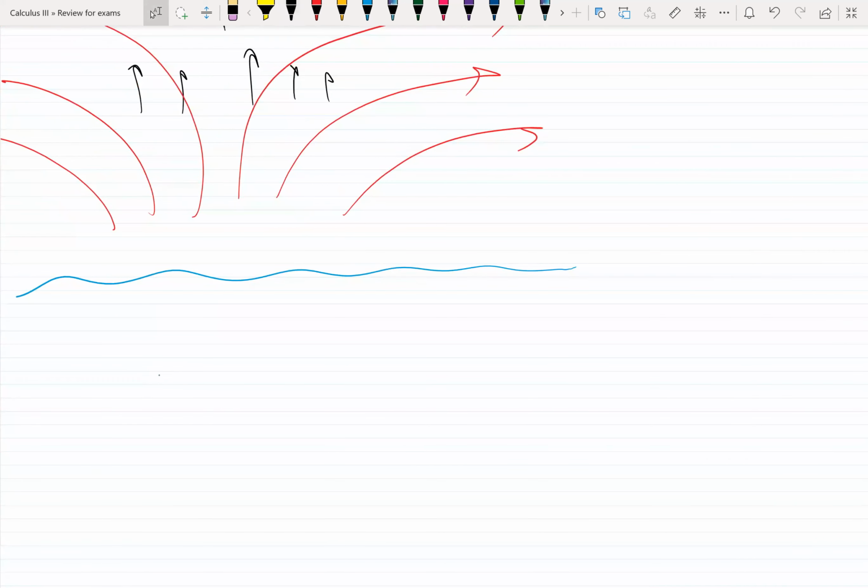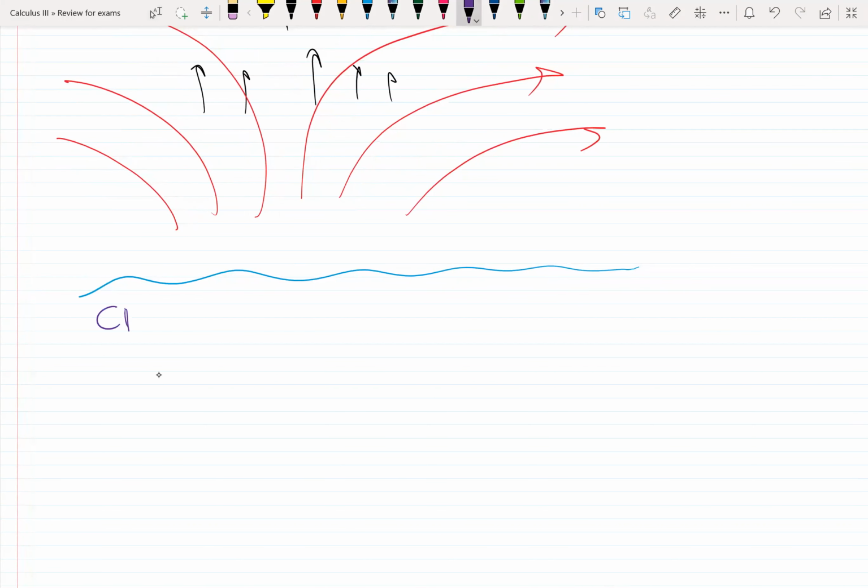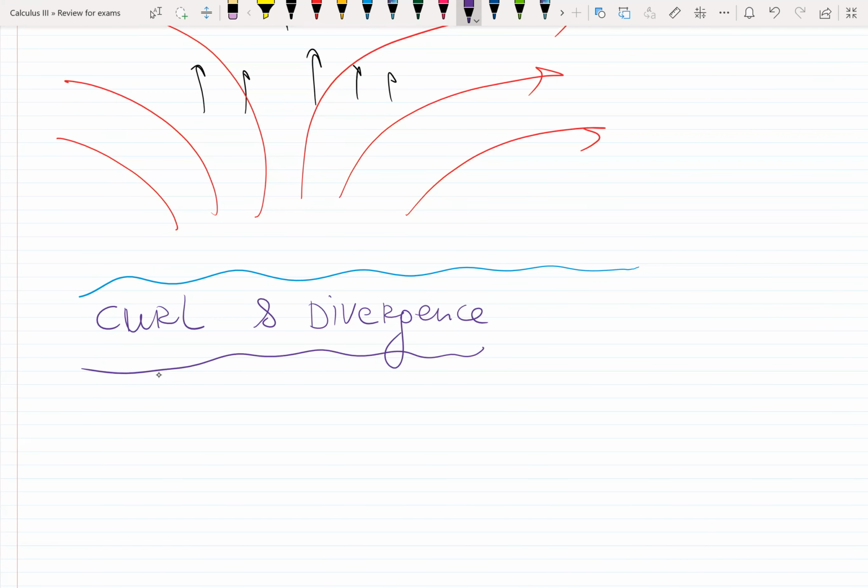Line integrals, actually potential function, I think, goes first in the chapter. Line integrals. Gradient field. Surface. Line integrals, I would not call them simple. Usually people don't like them. But these functions, curl and divergence, I think these topics are usually good. Usually students do well here, because you just need to remember how to do it. Curl and divergence. You will be asked to find all of this. And the potential function.